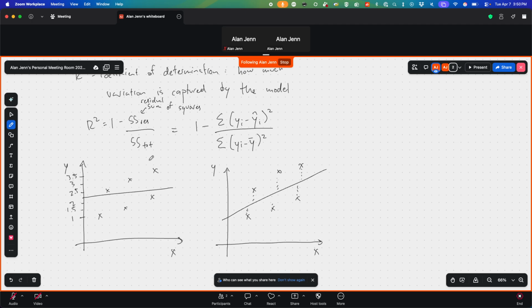For those who are commonly used to hearing R-squared describing how good a model is, forget that. It is about describing how much variation my model captures, and that is a different thing from how good a model is, whatever that means. Because we could have a very accurate representation of relationships between x's and y's, but have a poor R-squared, and vice versa. You could have a really poor description of the relationship, but still have a good R-squared.